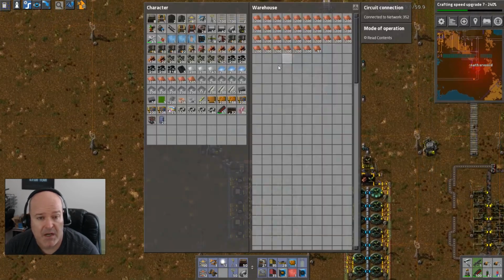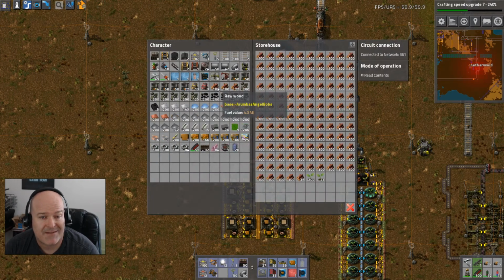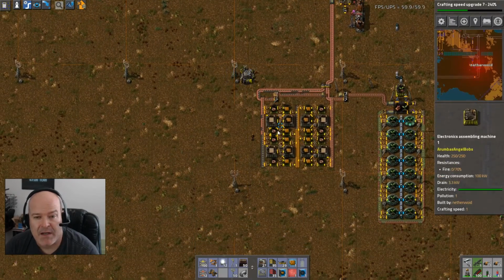I've got extra copper plate probably. No, I'm probably pretty good. I've got extra wood, though, that's for sure. That's what she said, right? It's good when you have extra wood. They like that. All right.